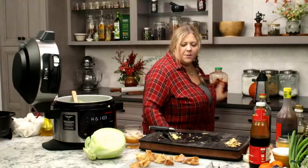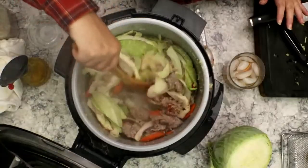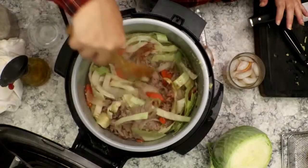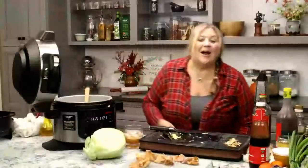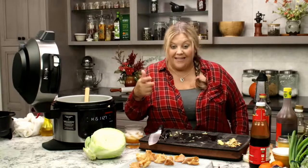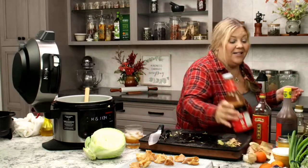California was having an issue with their pepper crop, so you couldn't find it. You couldn't get it on Amazon or grocery stores. I mean, it's cheap in the grocery stores, like Walmart usually carries it, but you could never find it. So when I found it, I bought it, and boy, did I buy it. And I tried to send it to a friend of mine who sent me some mangoes, and she wanted to make something with it. So I did this whole elaborate thing to be able to send it to her in the mail. I still don't know what happened to it.